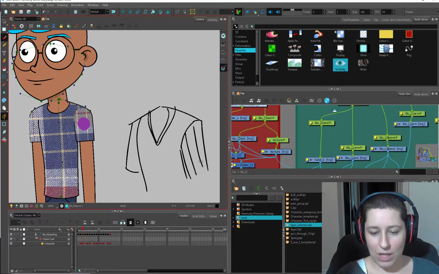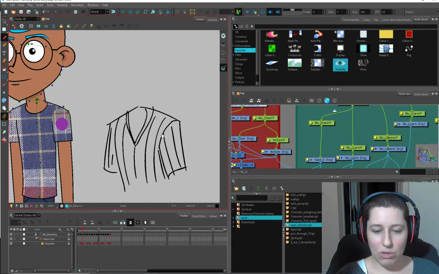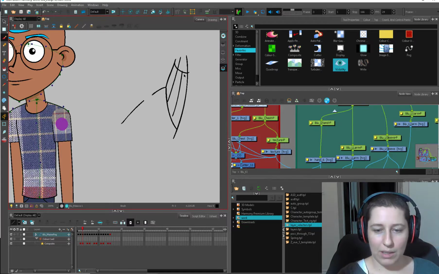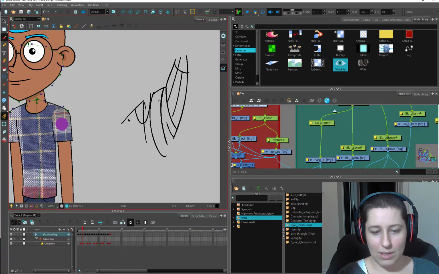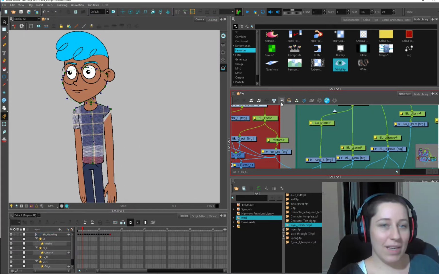And then of course this texture here would be different from this texture on the thing. So like a referee's jersey, there's still going to be issues. Taking textured shirts and raising the arm, for example, is going to be a little bit of a pain because you're going to have to make sure that the texture is working out here under the armpit and stuff. I mean, you tackle each problem as it comes along. I definitely consider this an advanced rigging technique, adding textures to a full character rig.